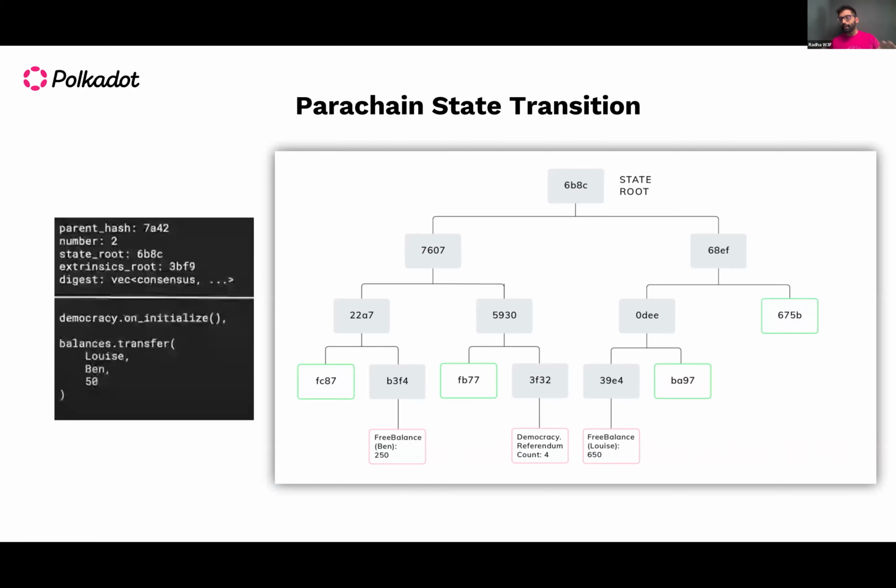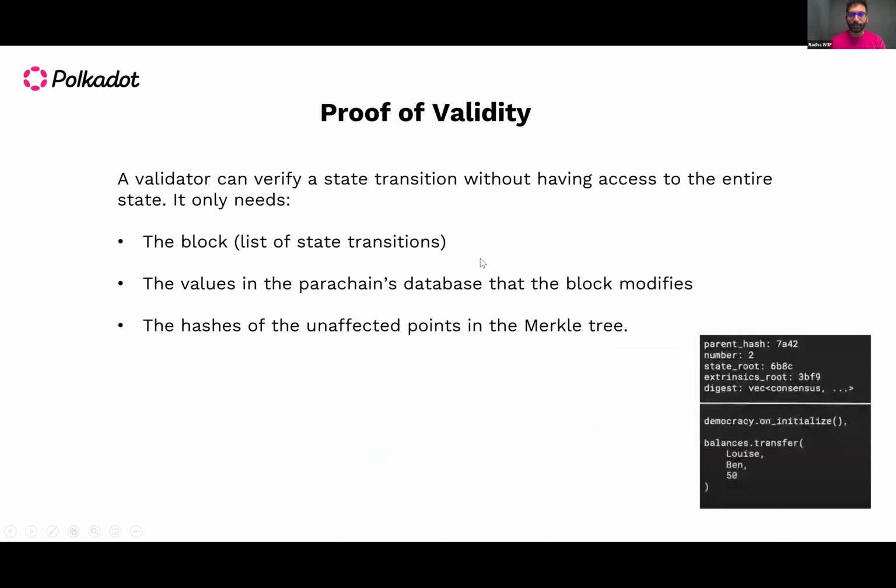The relay chain doesn't care about the parachain's entire state. It only cares about how things are changing on the parachain, right? It's almost like in math, you have a big curve. We don't care about the value of that curve. We are only looking at the rate of change of that curve. So it's like the derivative of the parachain state between blocks that the relay chain is interested in. So you'll send only this data. Basically, the block consists of a list of state transitions.